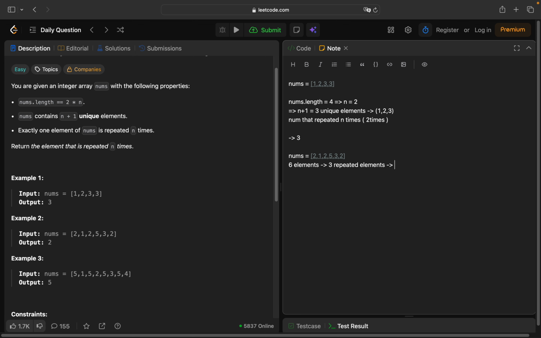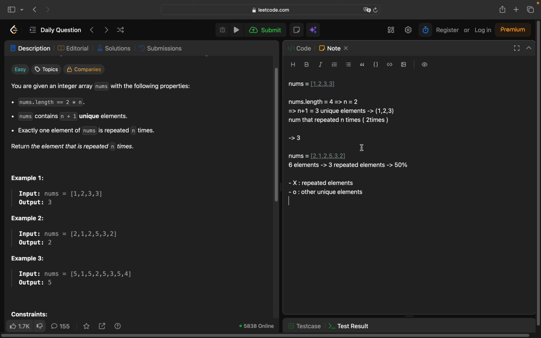So it's going to take about 50% of repeated elements. Then let's say I'm going to represent x as a repeated element, and O will represent other unique elements.